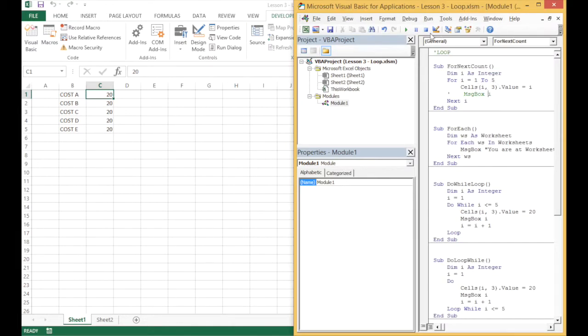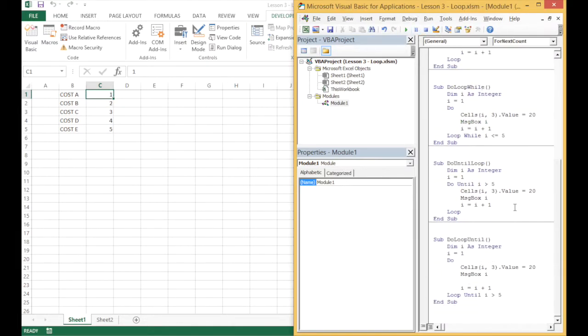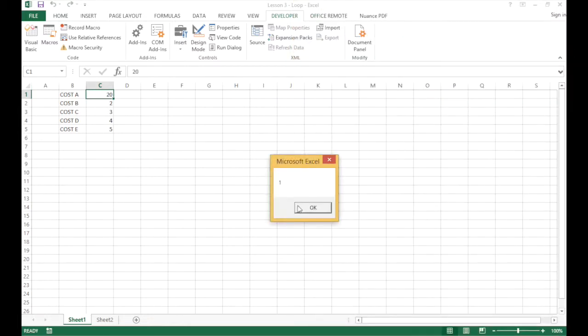Last but not least, there's also another one, which is Do, process the items, Loop Until I is more than 5. Similarly, the loop will proceed until the I value is more than 5, which is 6 in this case.